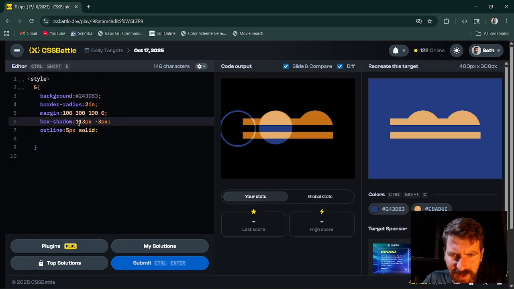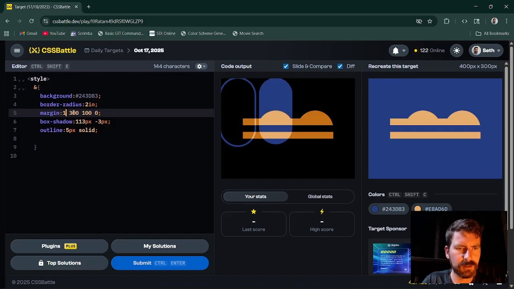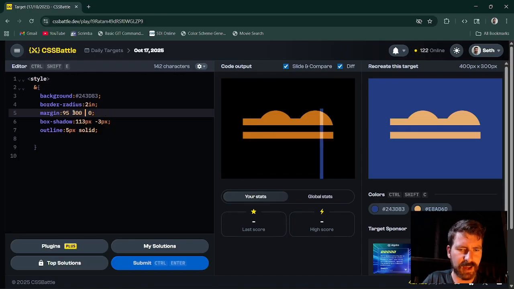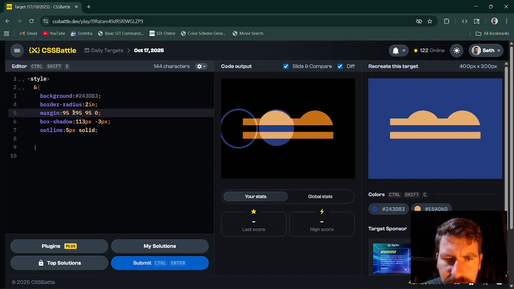I'm not liking how I'm having to position things. It's not quite the right size either. Oof. Yeah, I think this is going to get real finicky real quick because I need to change this to like 95 and this to 95. And then it's not quite a circle now, so I need to make this 5? No. Make that 0 and this 295. Like, open it up. There we go.